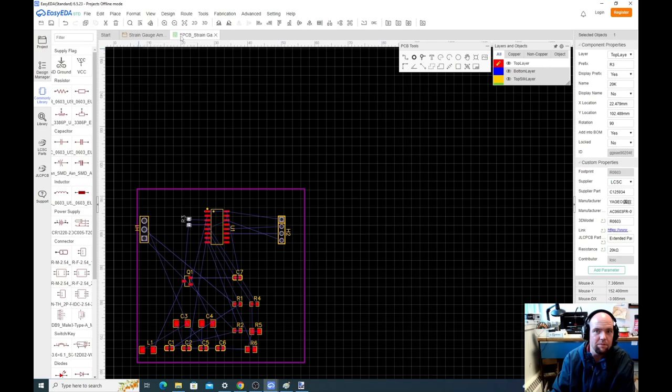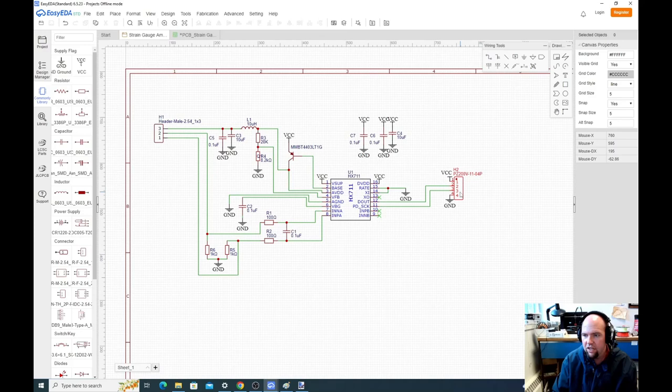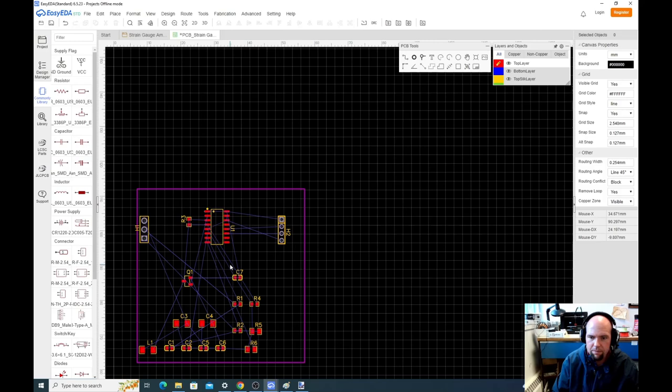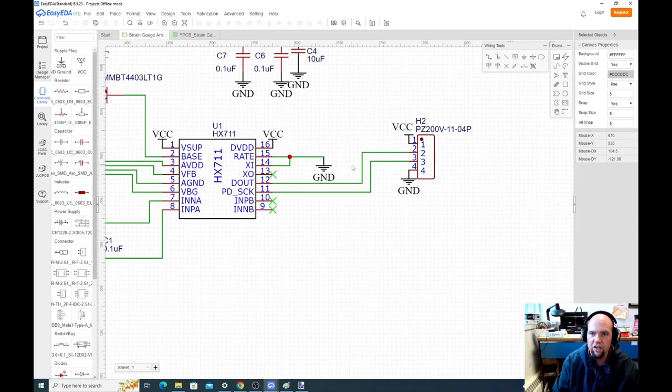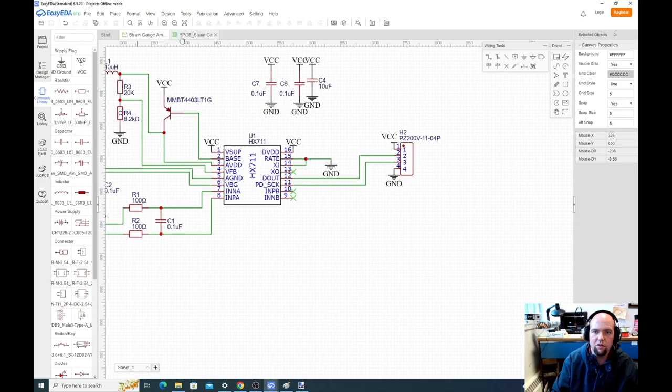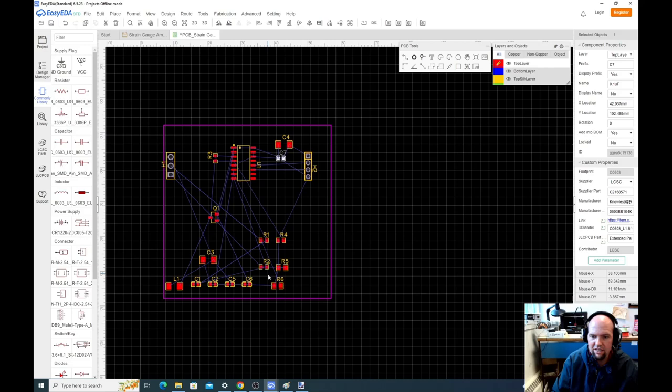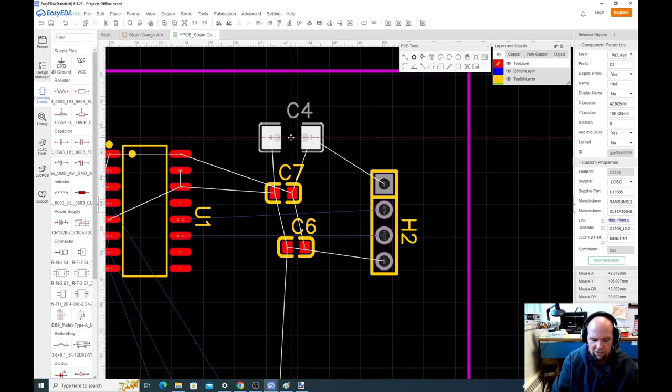So if we have our PCB here, let's get this side taken care of. This side's pretty easy. The only thing that needs to be on this side is really that connector. We might want to put these capacitors over there too. We already have the connector over there. So maybe these capacitors, we'll put those on that side too. Those capacitors for us were C4, C7, and C6. So let's go back to C4. This is the big one. C4, C7, and C6.